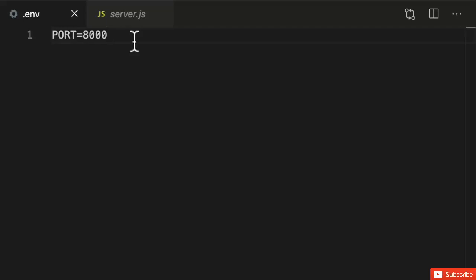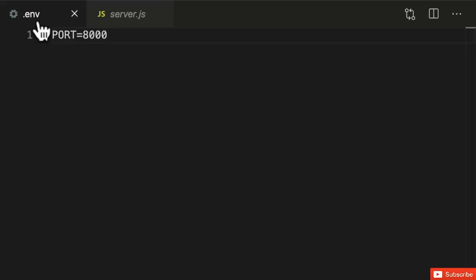For example, maybe a development environment is going to use port 3000, but a production environment will use port 8000. We can set that in different .env files depending on which environment we want to run our server in.